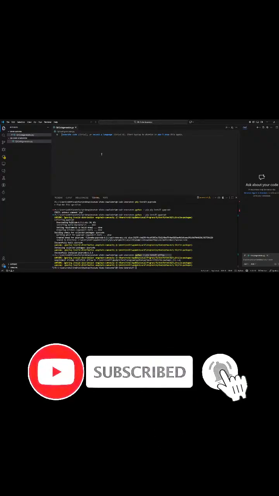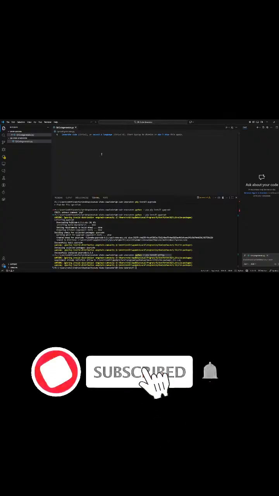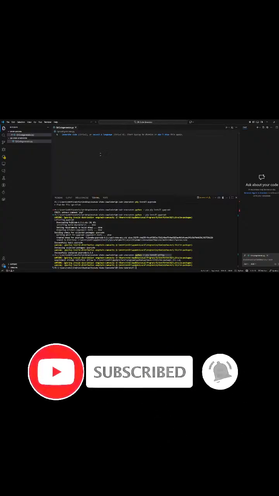Our project is going to be GUI based, not a command line, so for that we need to use Tkinter. Let's start.